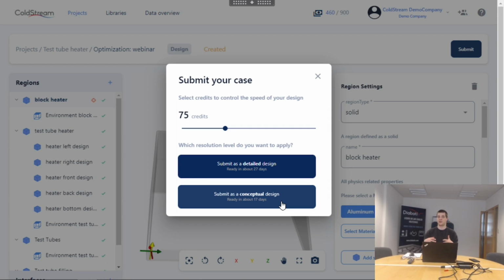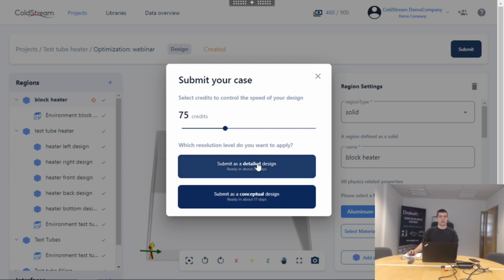This is something to really fine-tune your optimization settings, because as you can see, a conceptual run will always finish sooner compared to a detailed one, which makes sense, of course, because the mesh is coarser, and it doesn't have to meet all manufacturability constraints.